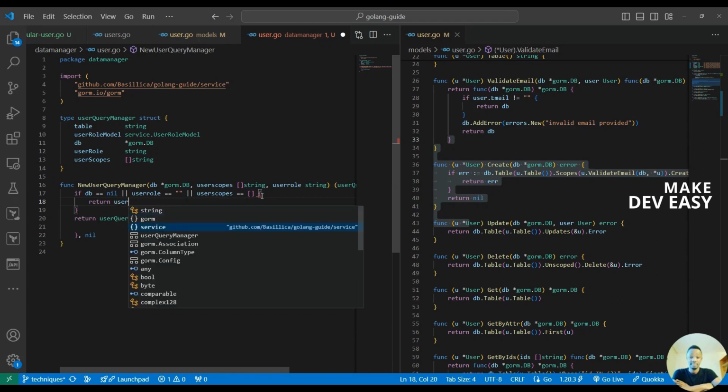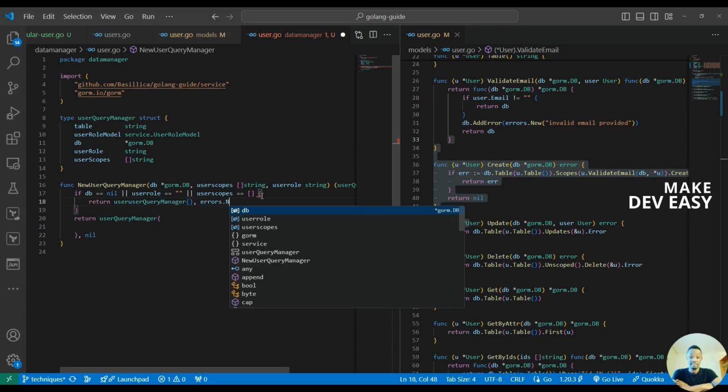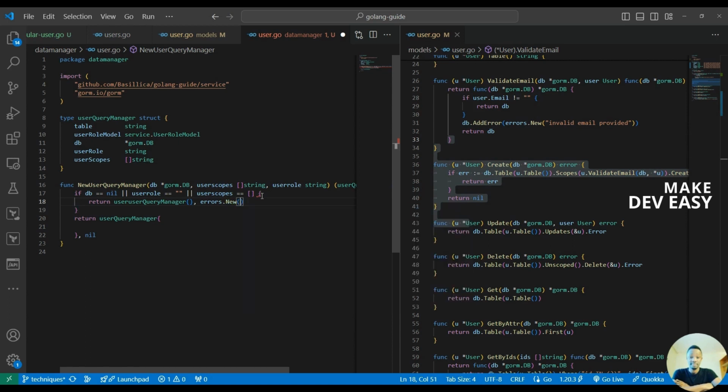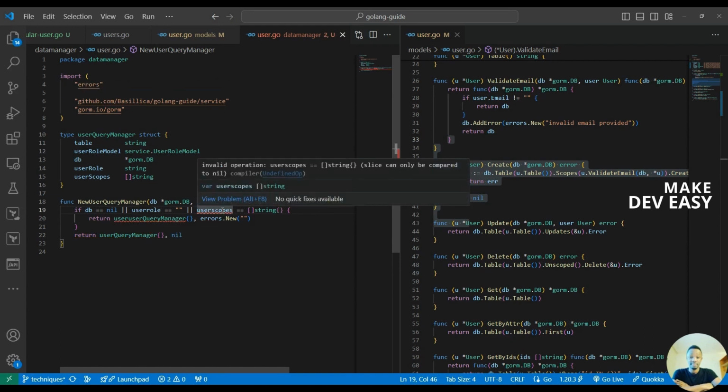If that's ever the case, then I will want to return the user query manager, I would like to return this and an error. So if it's an empty string like this, what is the error here?